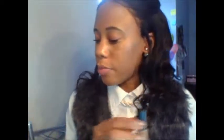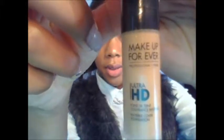and the one I'm actually using now is a sample from Ipsy, Makeup Forever. The camera's not over there, dude. So, I put this on the first time, testing it on my face, and it looked good, but I guess I got darker within the next couple days. When I tried it again, I looked like a ghost, and I was like, what the heck happened? I guess I got a little bit darker.